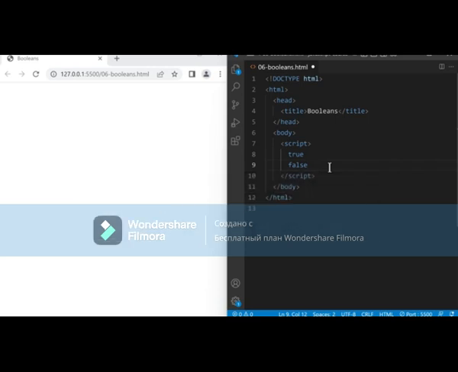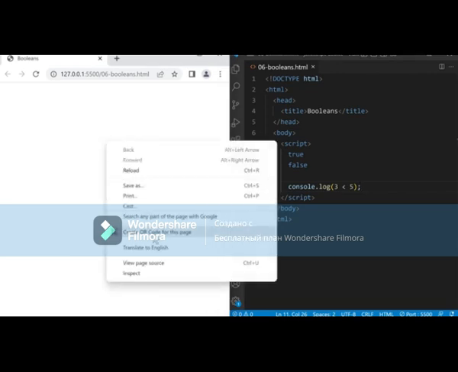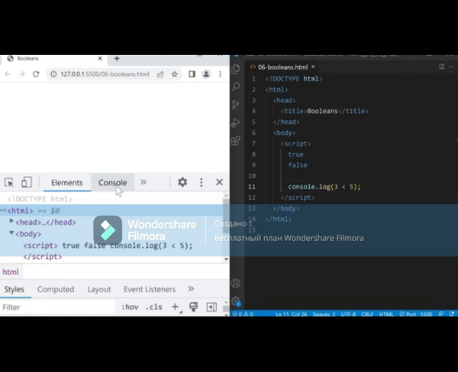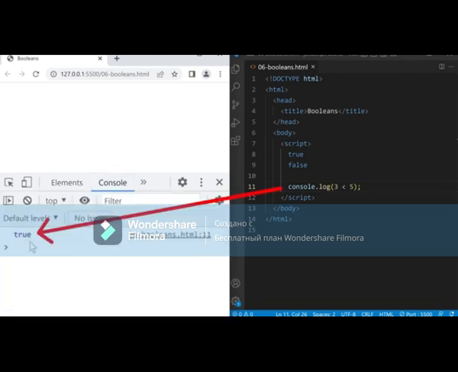For example, in JavaScript, we can compare two numbers. Let's create some new lines and type the code 3 less than 5. So this code checks whether the number 3 is less than 5. And of course, this is true. So if we console.log this code, and save, and then go to our website and open the console, right-click, inspect, and console, it will show us that the result of this code is the Boolean value true.